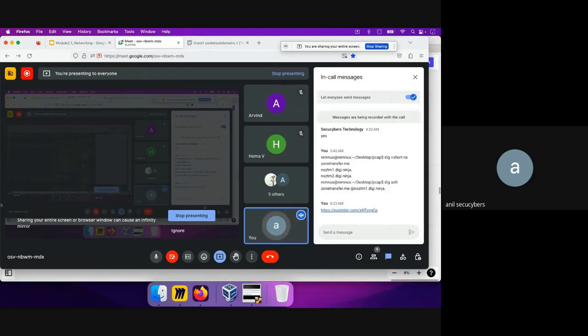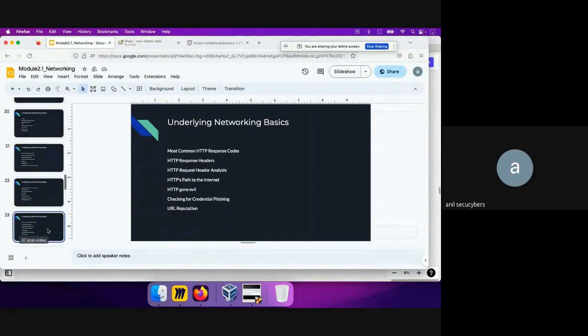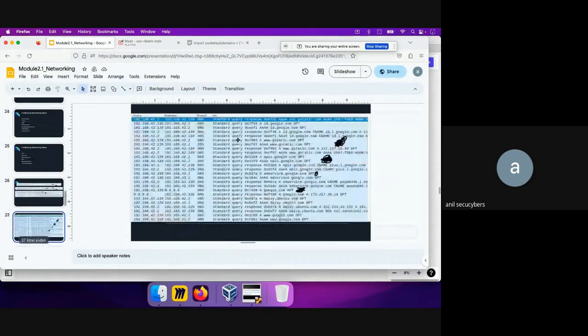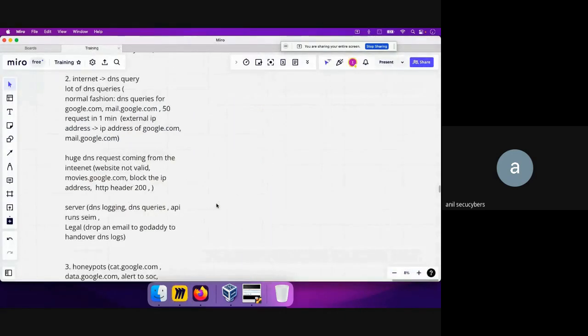Okay, so when I was discussing this slide, where I asked you guys what the malicious entry over here was, one of the entries was 8.8.8.8. Now one of the things you might be asking is what are the scenarios, what are the avenues from where I can get this kind of logs? You can get this kind of logs from multiple scenarios.